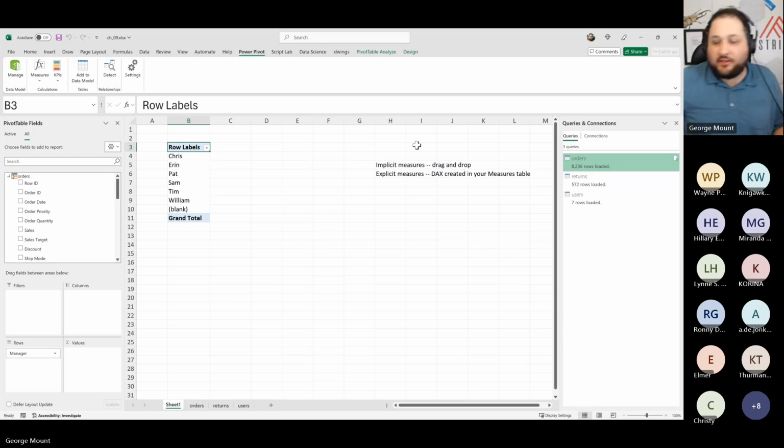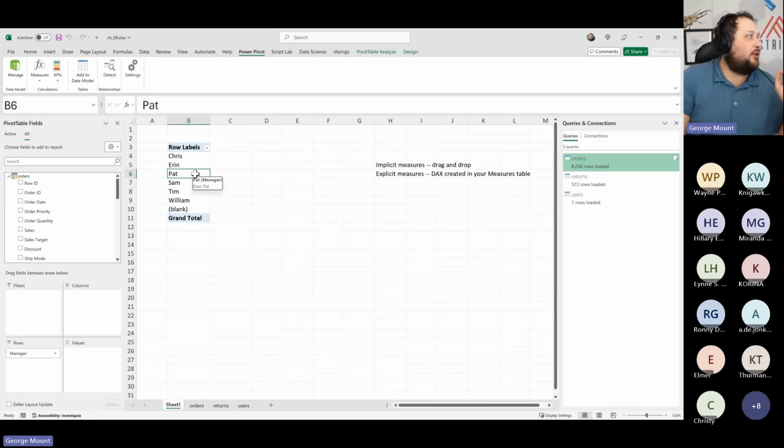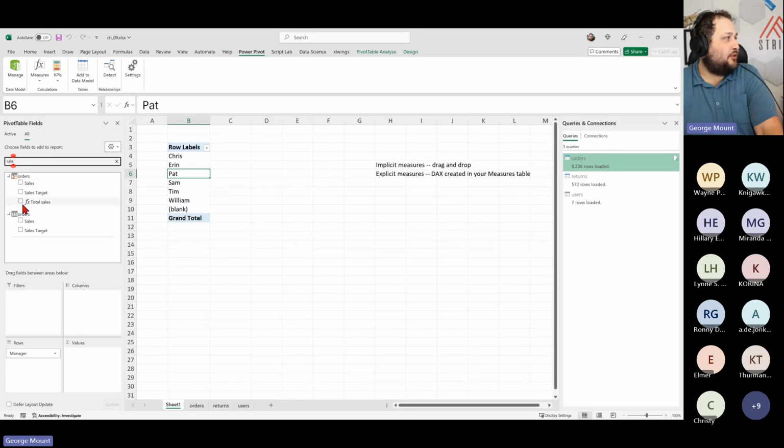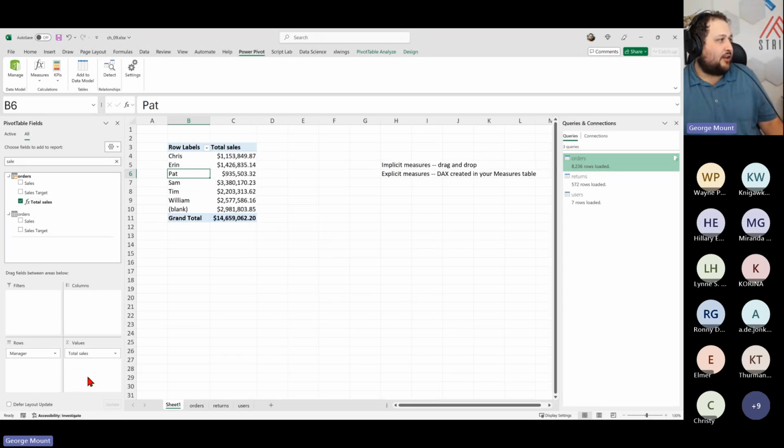Okay. All right. So what we're going to do here, just to get started, one thing about pivot tables is, I'm going to use total sales, and this is our explicit measure. You'll notice in the pivot table field box that it's got that f of x next to it. So that's another kind of visual indication that we're working with an explicit measure here. So I'm going to go ahead and drag that in there. And you'll notice that it's already formatted, which is nice. Once you apply a formatting, it'll apply other places in the pivot table. So that's another nice win.